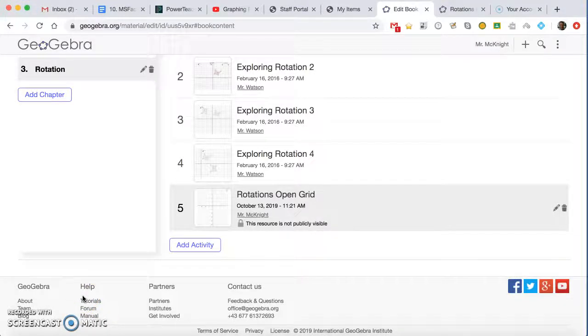So the last few days we've been looking at different types of transformations. We started with some rigid transformations. The first transformation we did was translations, and we looked at some of the relationships with the coordinates between the pre-image and the translated image. And then we looked at reflections, and again we looked at the relationships between the coordinates in the pre-image and the reflected image. Today we're going to look at what we notice when we rotate an image about a certain center. So let's open up rotations.